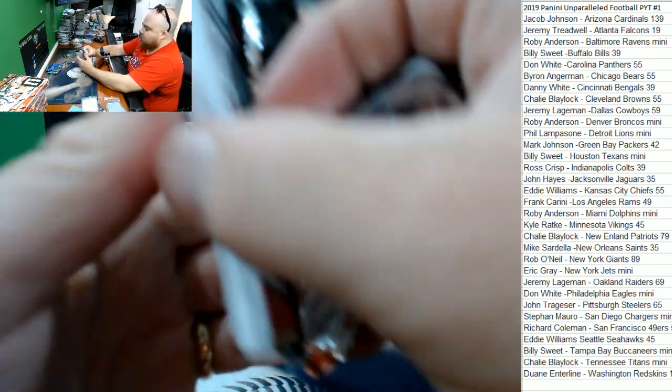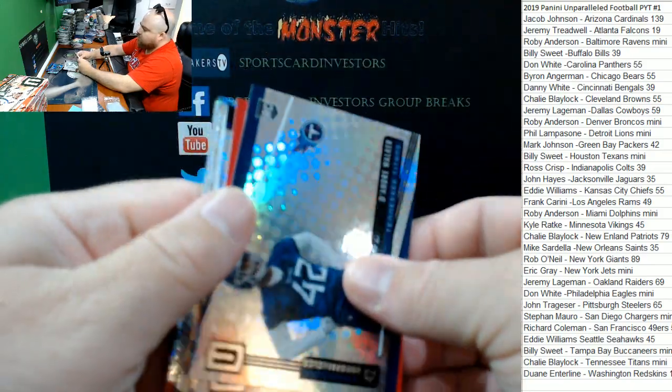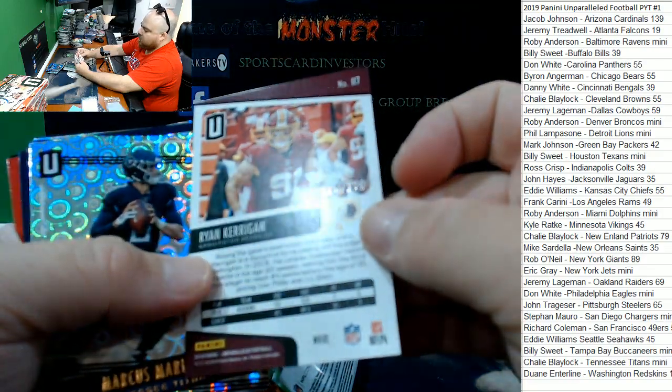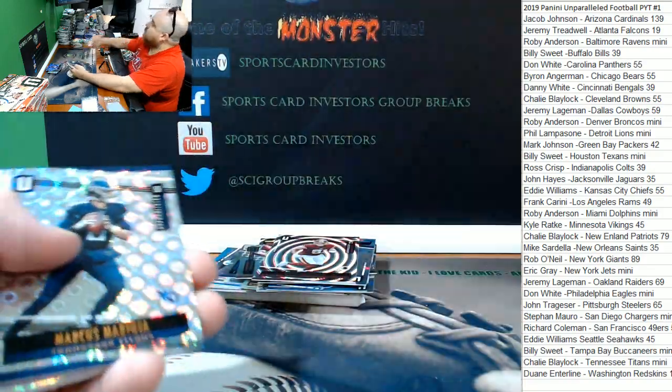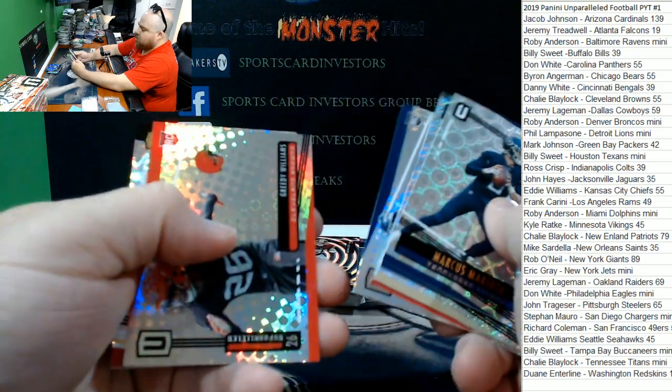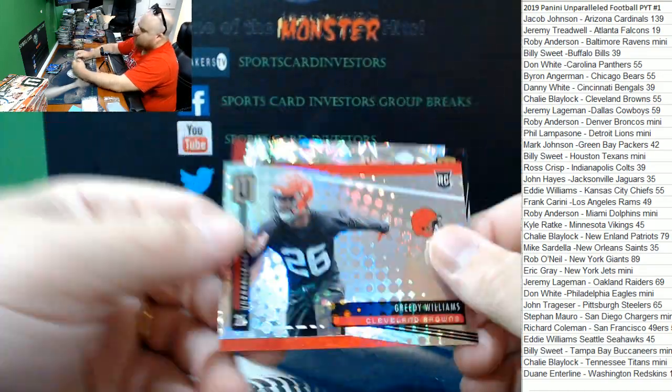And this should be an RPA. Is it a thick one? It looks a little thicker. I'll be honest, it looks a little thicker. We got a Ryan Kerrigan, numbered to 129. Here we go.